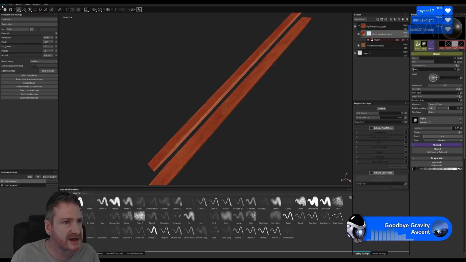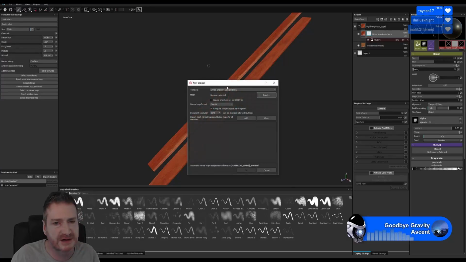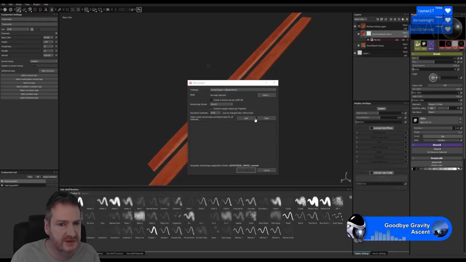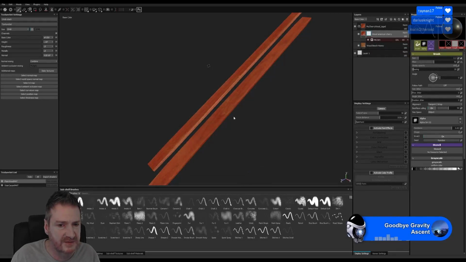Okay, back into Substance Painter. Just make sure we've saved that project. Let's create a new project. Select the main steps that we just exported. Again, 2K is fine.